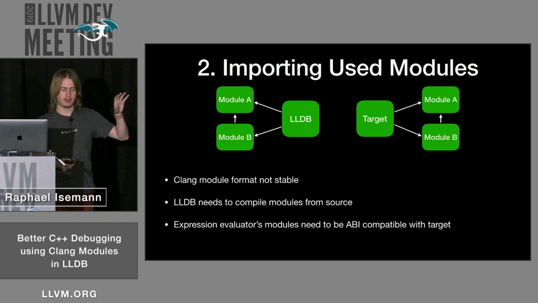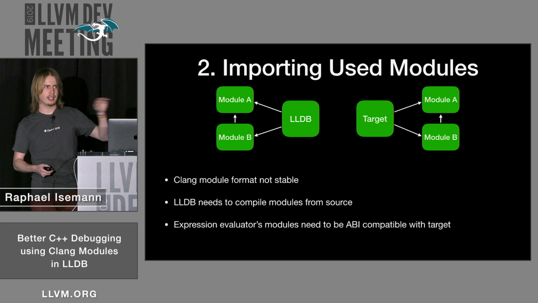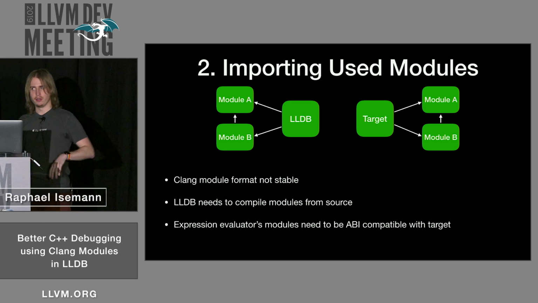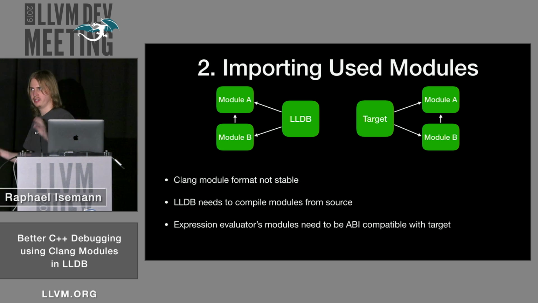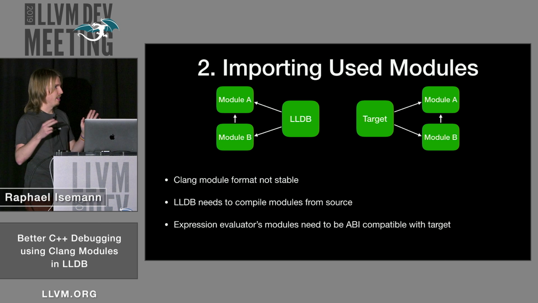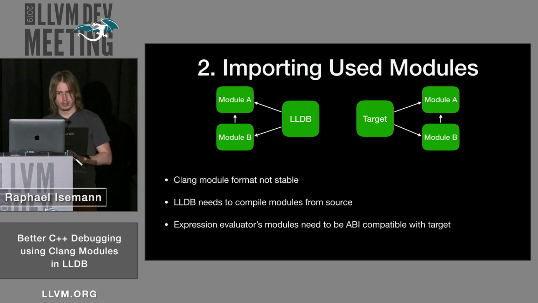It's an #ifdef with some #define. We need to have this define set in exactly the same way when we build our own module as when you compiled your program. If not, we have two structs with different ABIs, and we codegen in our expression evaluator code that is ABI compatible with the target where we actually run the code. And this will lead to crazy errors. So we don't want to do this.